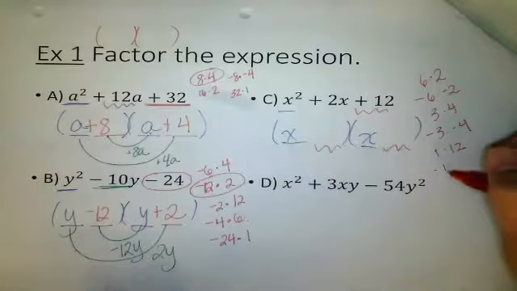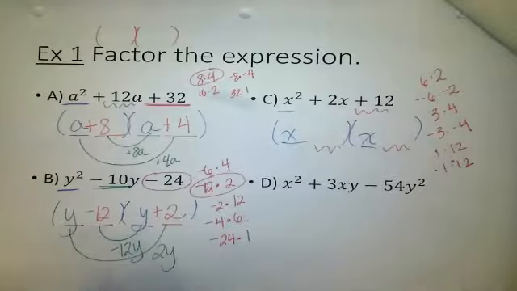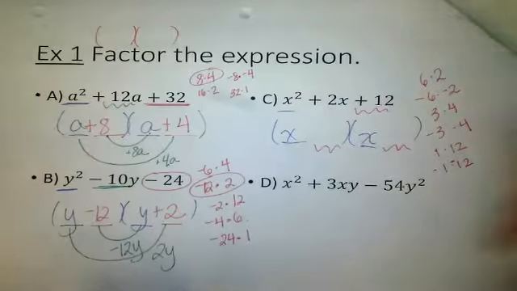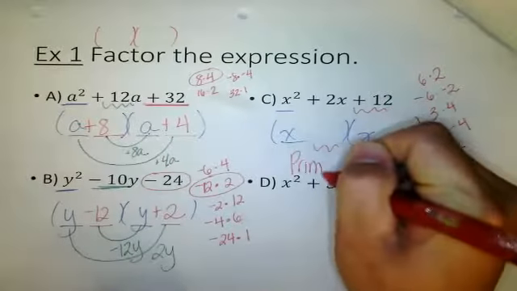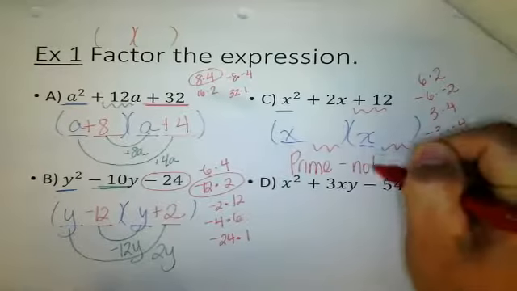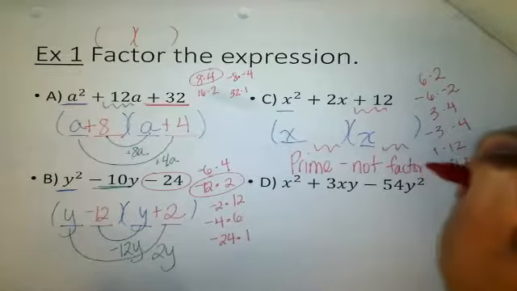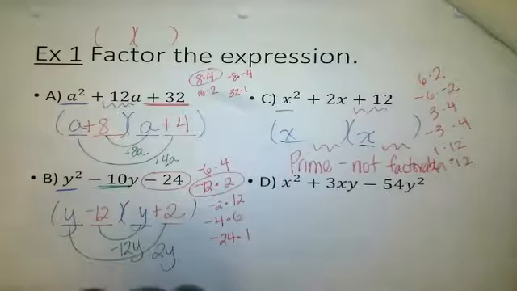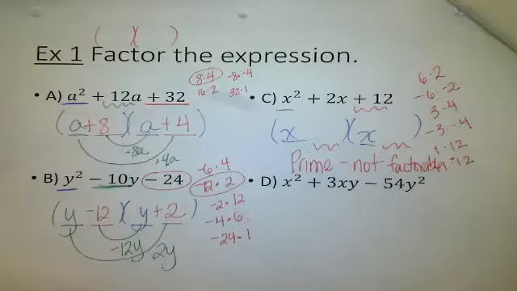Did we exhaust our list? Yeah. Did any of those work? No. Is this factorable? No. This is prime. Not factorable. Which one do you want to select? Either one. It is prime. It is not composed of two parts that we can multiply together apart from itself and one. Okay? I could take out a 1, but that doesn't help me at all. Okay? All right.